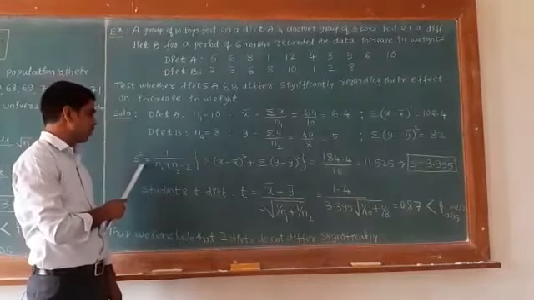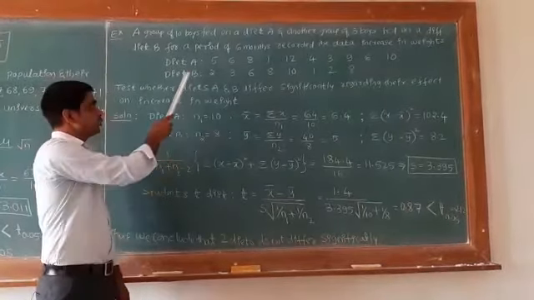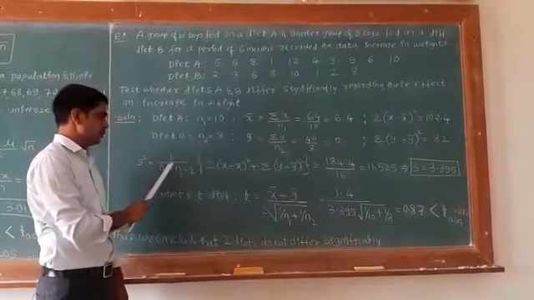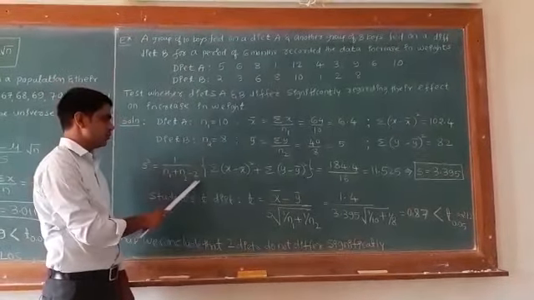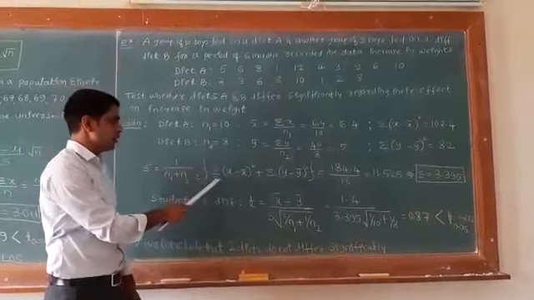Then after that, calculate the s square. Here two samples are given, so s square becomes 1 divided by n1 plus n2 minus 2, into bracket sum of x minus x bar whole square plus sum of y minus y bar whole square. Adding these two, 102.4 plus 82, we get 184.4 divided by n1 plus n2 minus 2, that is 10 plus 8 minus 2, it becomes 16. On simplifying, s square we get 11.525 and s becomes 3.395.